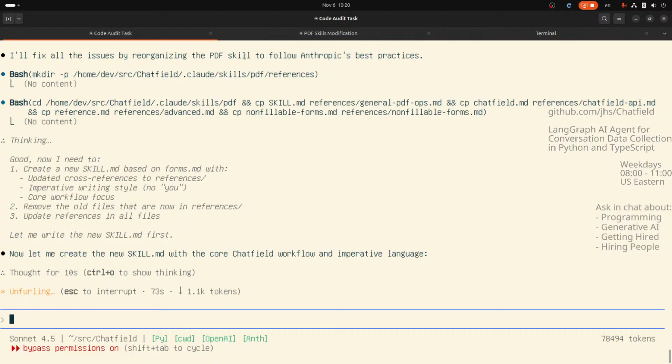Okay, and then we're just stripping out. This is good because I want to test Chatfield. So it's not exactly that I've put Chatfield into the Claude Code skill, the Anthropic reference implementation of the PDF skill. It's that this is a skill for filling forms, and that's fine. Again, it's about threading the needle and pulling the thread, and the thread can pull a string and the string can pull a rope. That's the point. So I want to see this thing solving the actual problems with these actual forms.